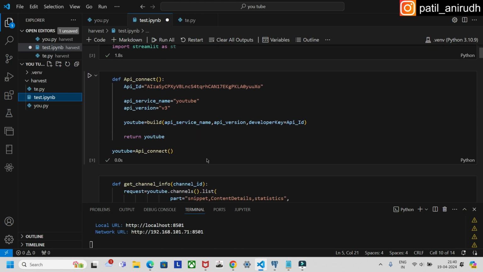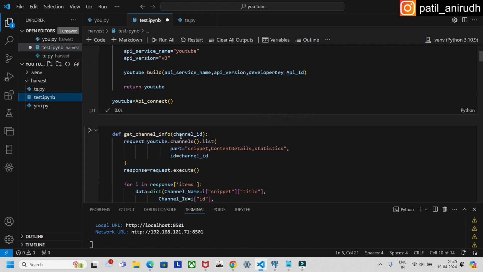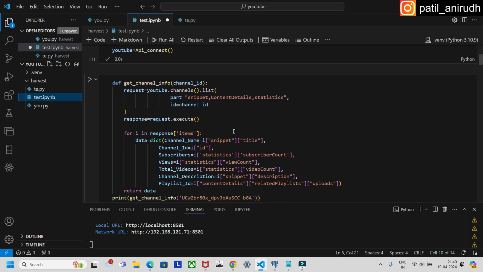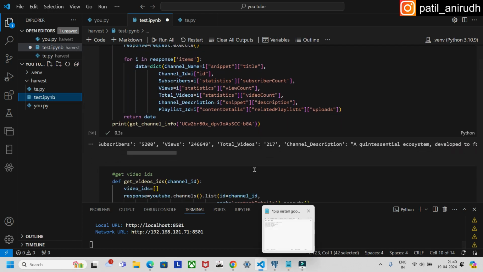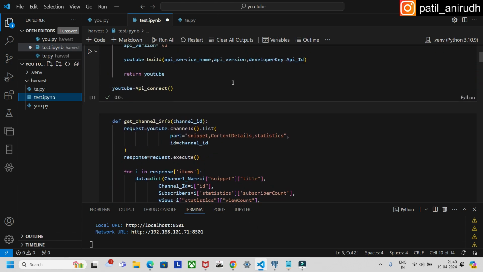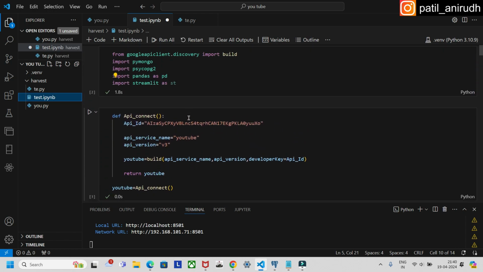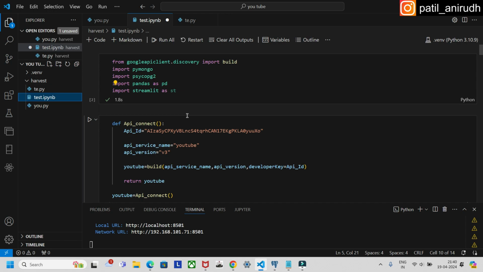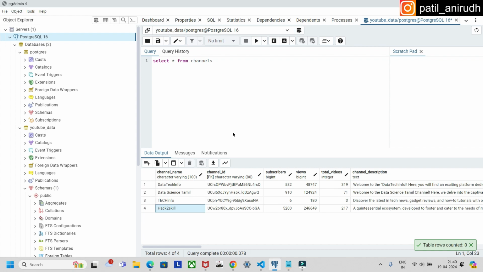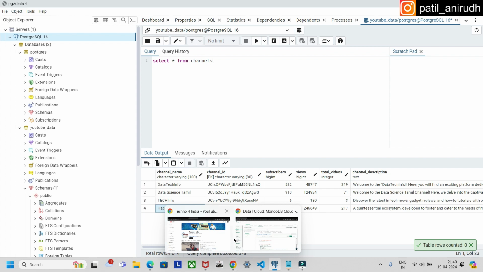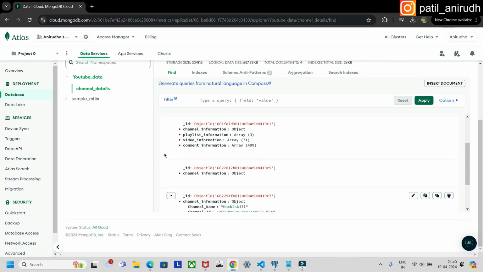The project looks easy, but it is not that easy, because you need to have many setups. Like you need to have the API key, you need to have a MongoDB account, you need to have PostgreSQL, you need to have Streamlit. So many things are clubbed together in this project. Hope you will enjoy doing this project and learn some good things like how the API works, how the web interface works, how pandas works, how Mongo works. Also try to explore pgAdmin. Even I have not explored it. This is the first time I installed pgAdmin, and this is the first time I'm using MongoDB also. So try to explore things.